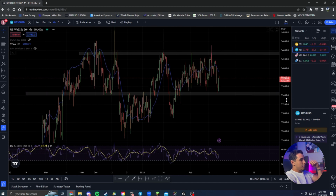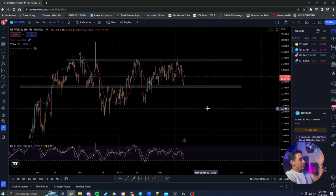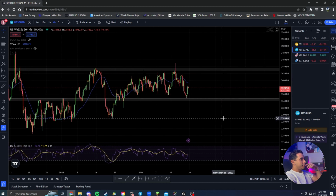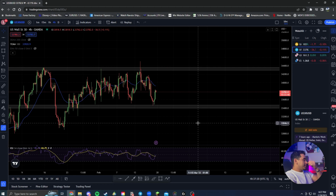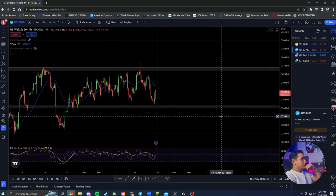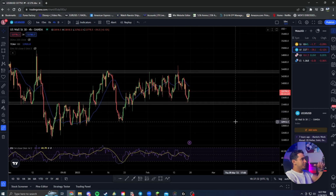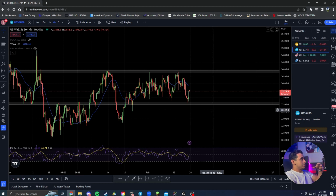Where's the trend at? We've been pretty bullish, and I'm not gonna lie to you, after FOMC and Powell talking and Fed rate hikes lowering down, the economy getting some type of bare bones on a global scale, we could see a little bit of bullishness coming around. But you can tell the market's still very undecided. There is no defined trend here, at least is what I see. I don't see an uptrend or a downtrend. I just see us holding this range. We're just consolidating. Like I said, I don't like trading consolidation, so this isn't a trade I would take personally right now.